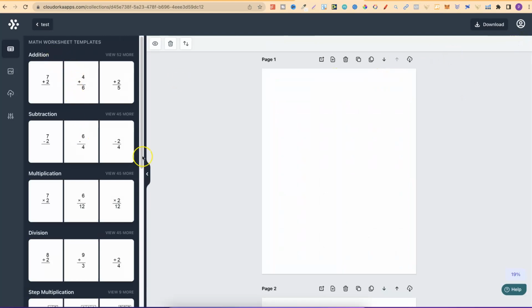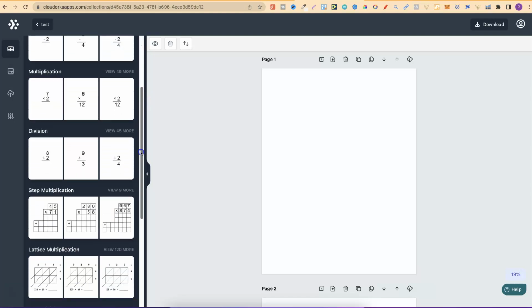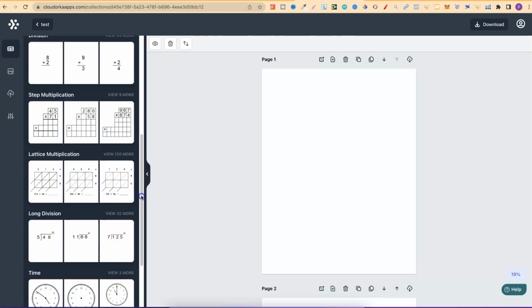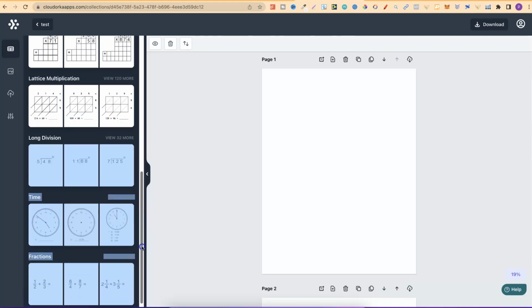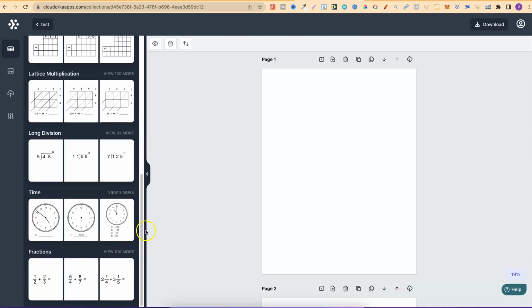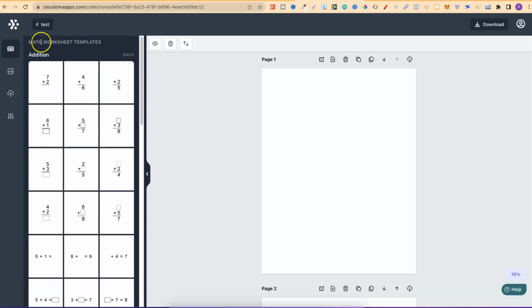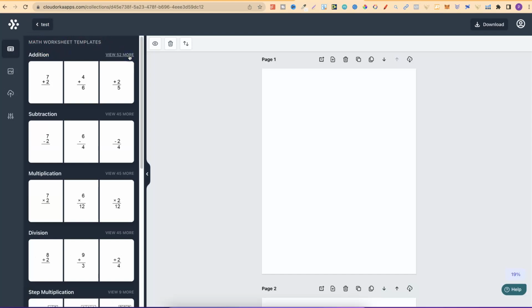Over here on the left hand side is where we have all the different equations. We can do addition, subtraction, multiplication, division, step multiplication, lattice multiplication, long division, and we can do time and fractions. Now, if we go back for a second, we can see that there's lots of different styles for all of these equations.